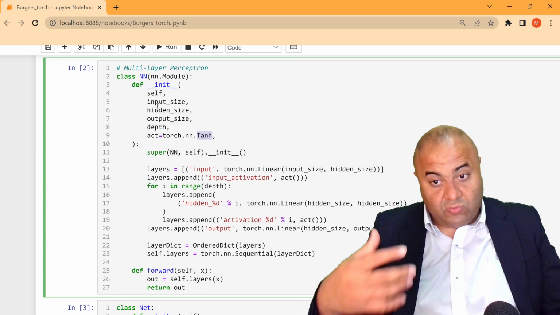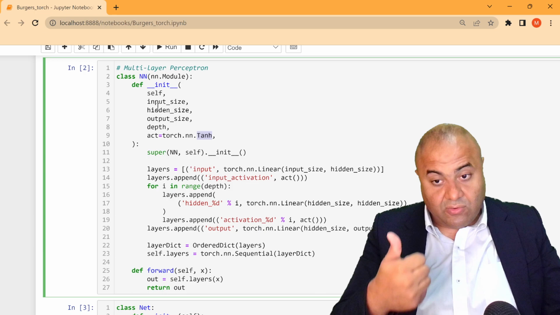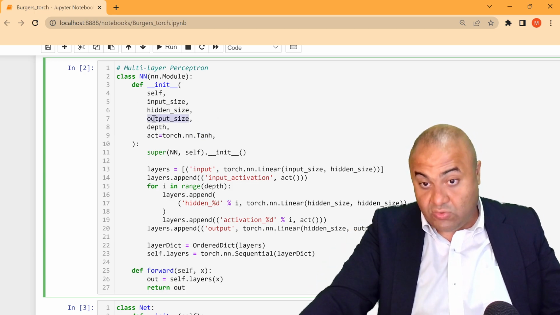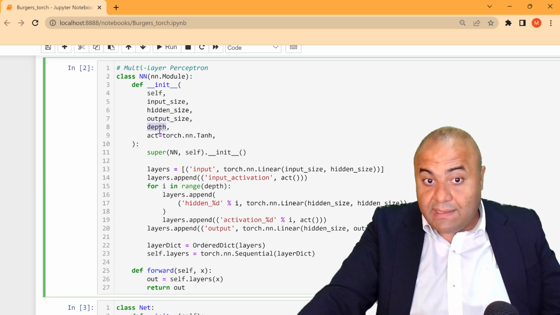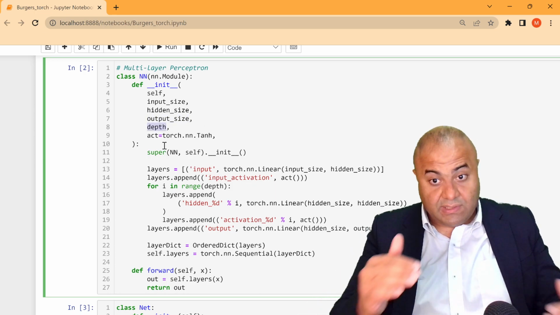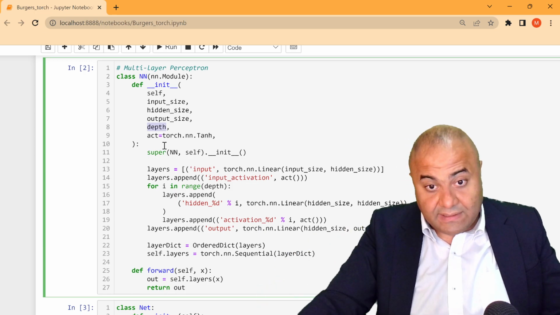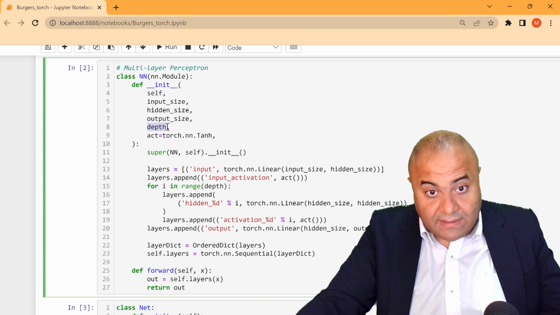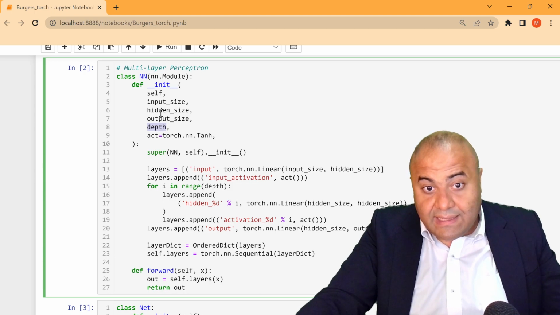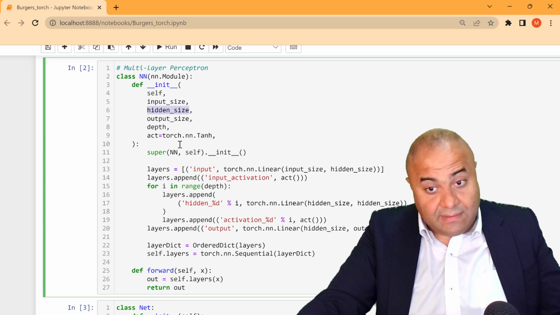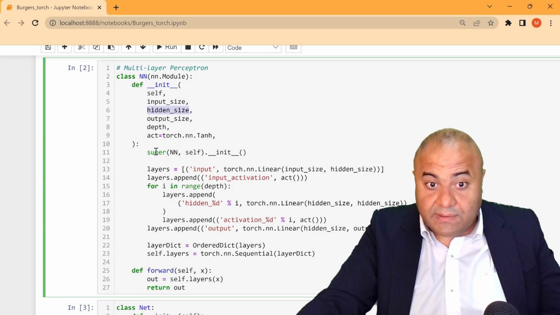We already know x and we already know t. What we're trying to solve is the output, which is u, the velocity. The depth of this neural network is something we define; in this case we will define it as 4, but you can define it as you want. And the hidden size is the number of neurons in the hidden part of the neural network.